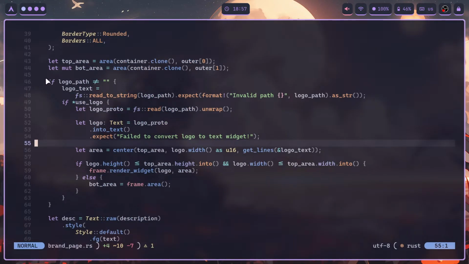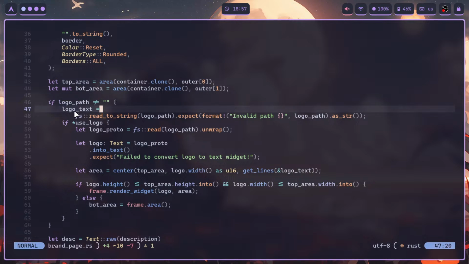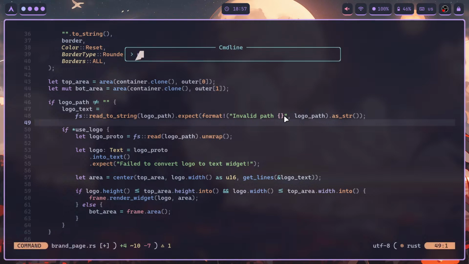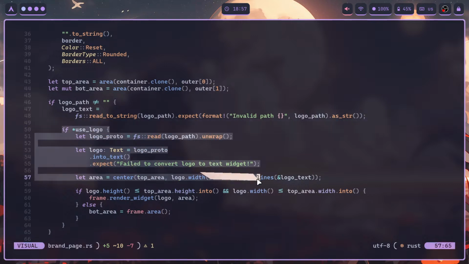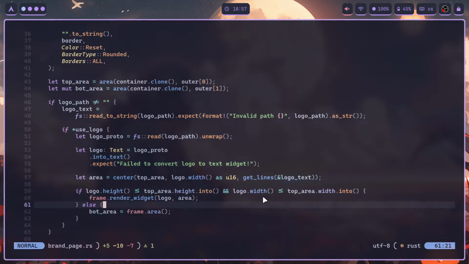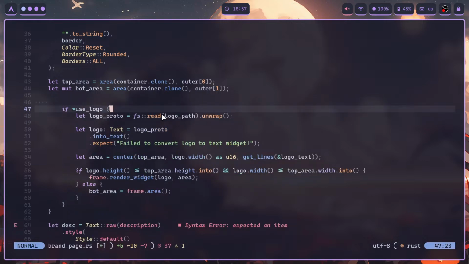This should work. If there's a logo path, then it checks that there's a valid path. If there's not, then it errors out and panics. But we should only do that if the logo is being used. So actually we should nest this the other way.